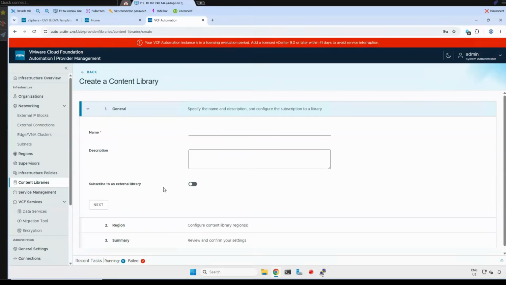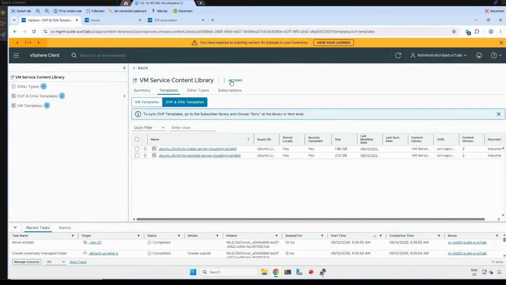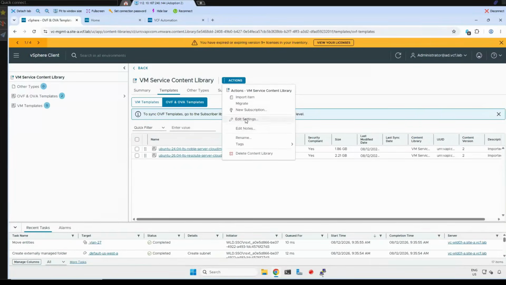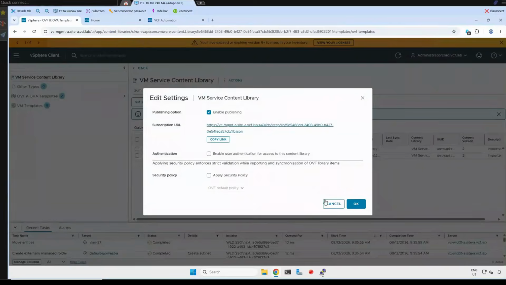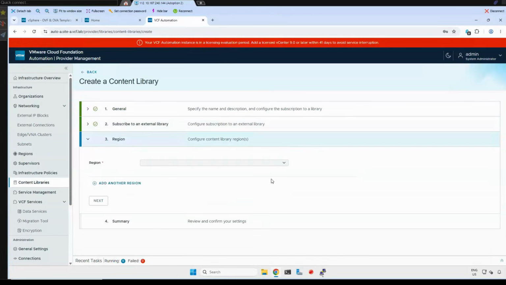I'm going to leverage the subscribe to external library and give this a name. We'll call this a provider content library. Hit next, and in my settings, I'm going to again go into my edit here, copy the link again, and put the URL and hit next. And I want this content library to be available in what region?